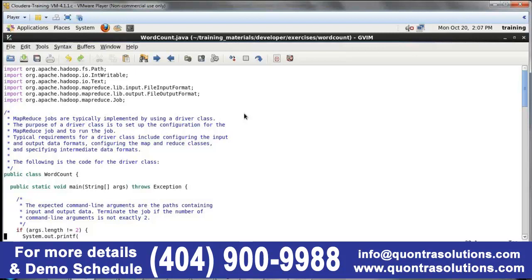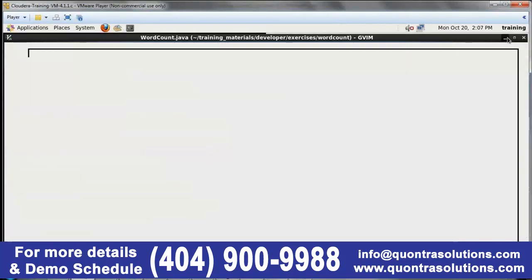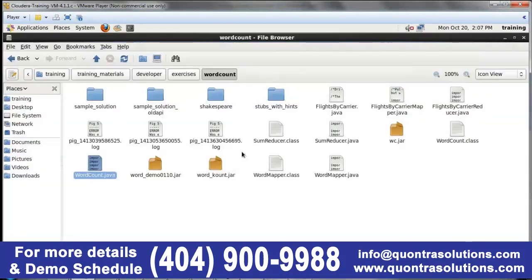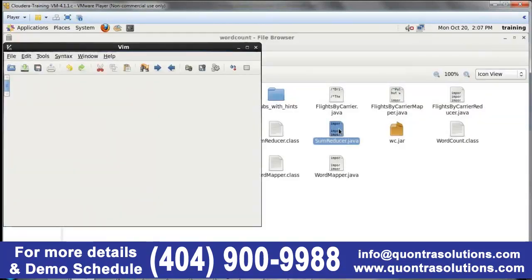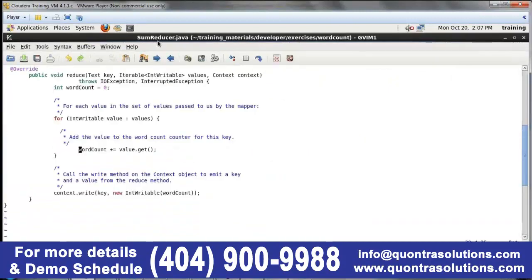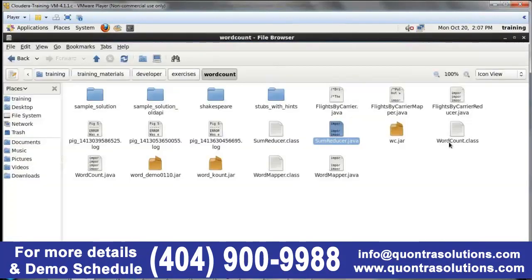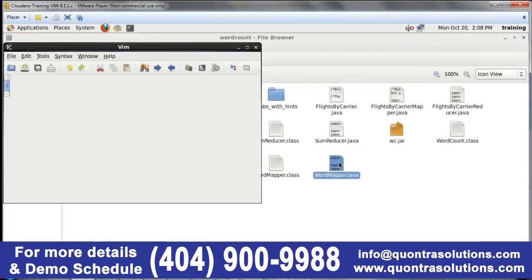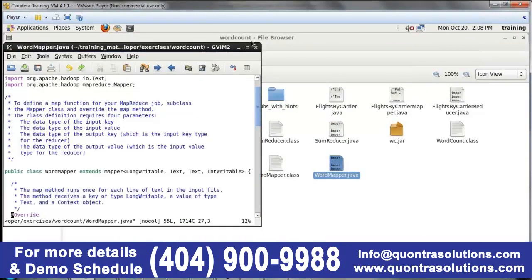I'm not going into what is map and what is reduce, but each functionality which you want to achieve in Java is taken care of by map and reduce jobs only. And when we are writing map and reduce jobs, we need to do that using Java only. This is the reducer and there is one mapper. You'll probably not be able to understand what a mapper and a reducer are now.